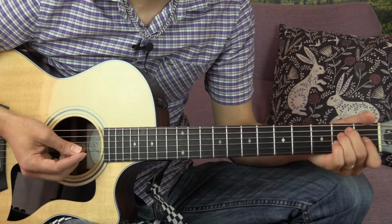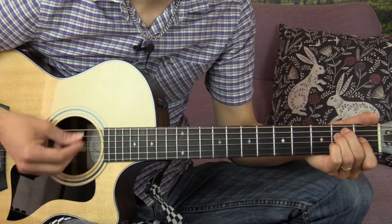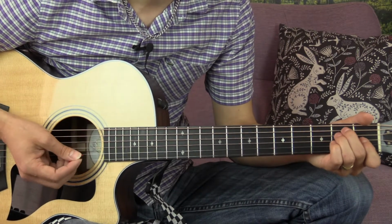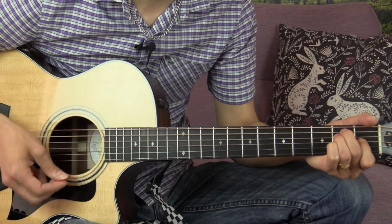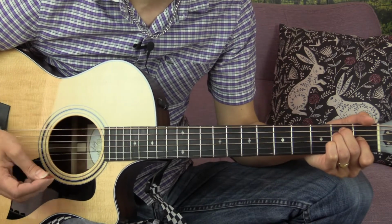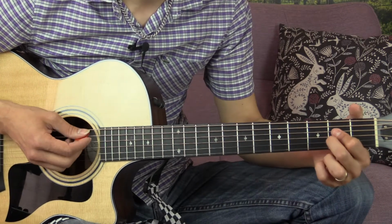You notice there, I'm just changing the rhythm ever so slightly, sort of accenting some downstrokes in there. Okay, and then we go back into the verse progression.